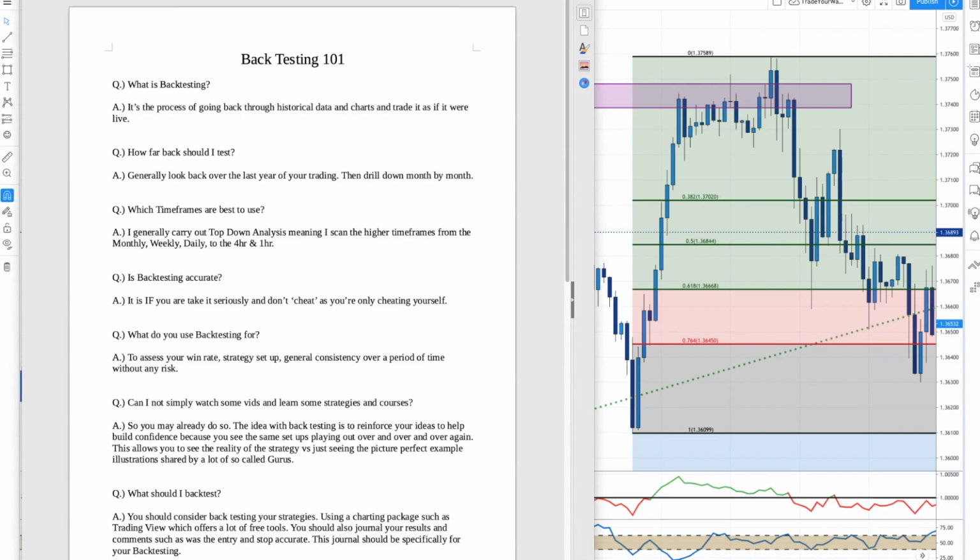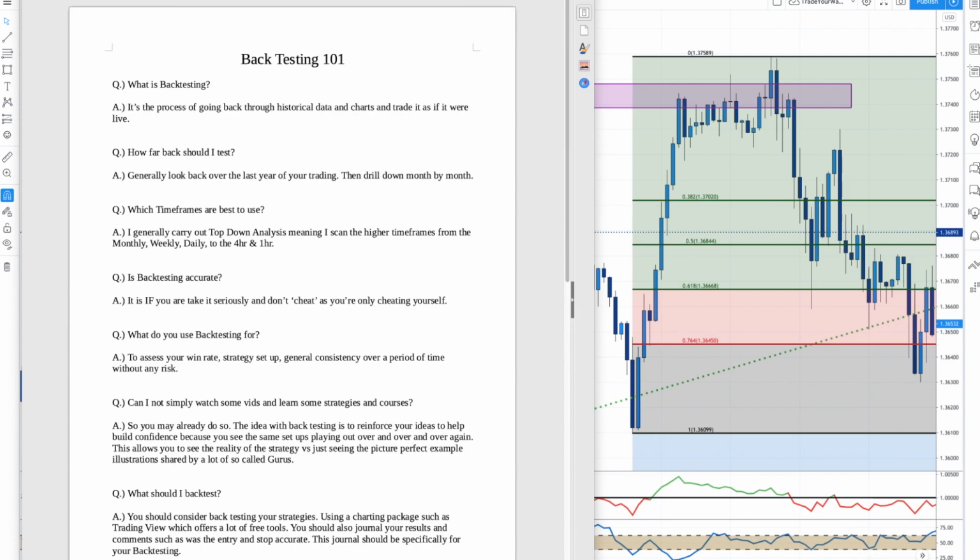People always tell me that they're going to be backtesting, and it's almost like, okay, you're backtesting, but are they actually doing it right? So what's the method that you use to backtest, and what sort of results are you getting? If you're not doing this properly, then everything else that you're doing will be in vain. What do I mean by that? Okay, well let's dive straight in and break it down for you.